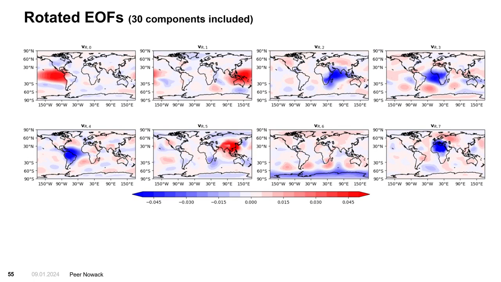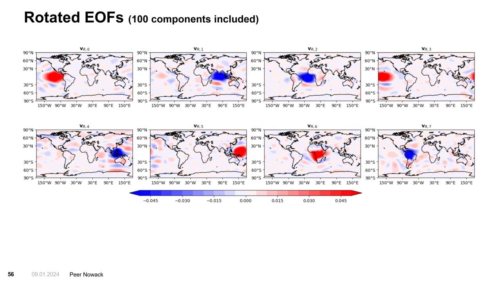So you could include, for example, 30 components, then you would get something like this. You can already see that there are still delocalized components, but it becomes somewhat more localized than what we had before. If you included 100 components, you would get something like this. It becomes more and more localized. Now you could already see that component 0 seems reflective of what I often refer to as the main mode of climate variability, which is the El Niño Southern Oscillation.